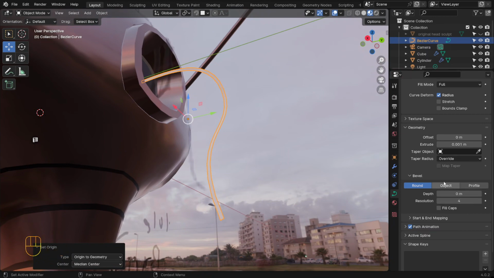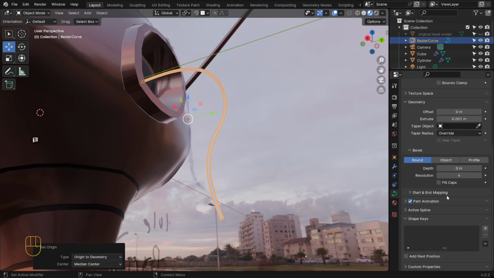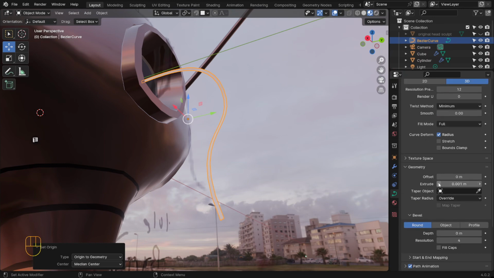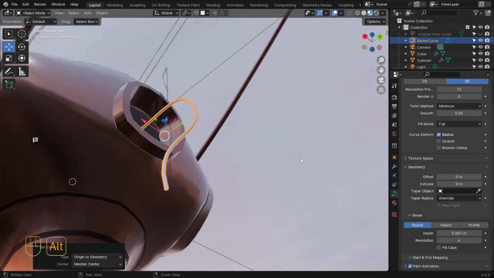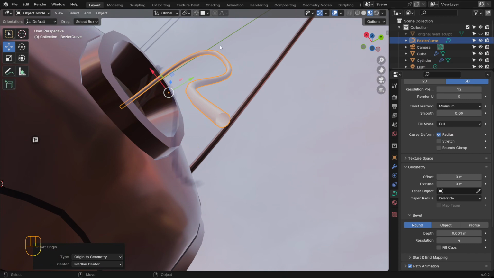Or if you don't want to do the extrude, it creates kind of like a plane that travels across it. If you don't want to do that and you want to do more of a 3D wiry shape, you can bevel it here. There's this bevel with round, and then you just give it a depth. So you can hold down shift to get it to what you want, like that. And you can see it's just extruding a tube around this spline. And then you can fill it with caps if you want to have a cap on it.